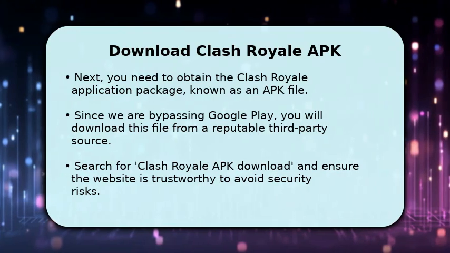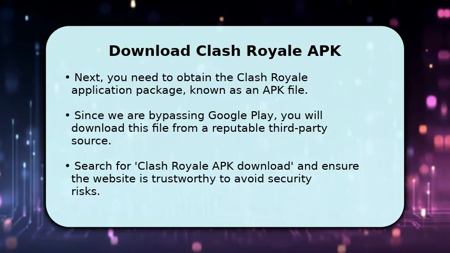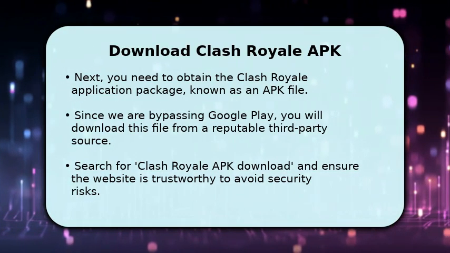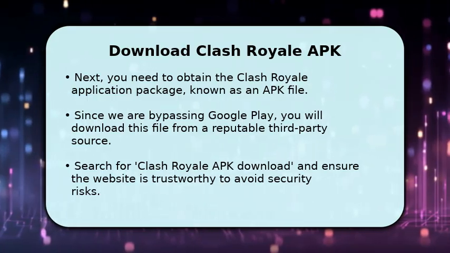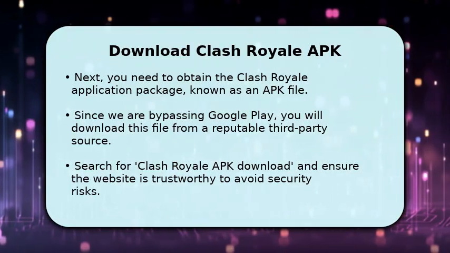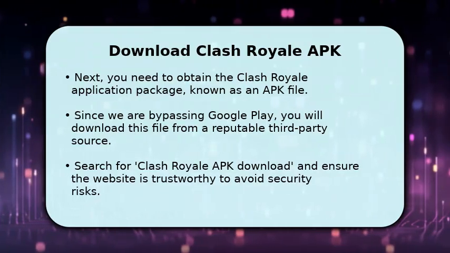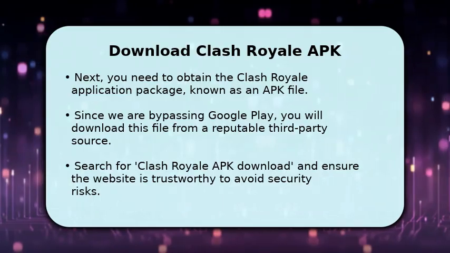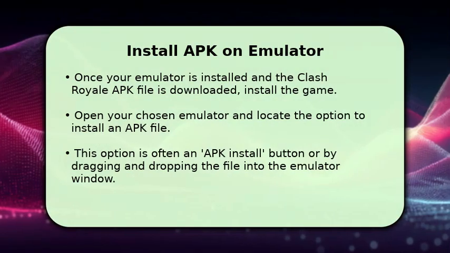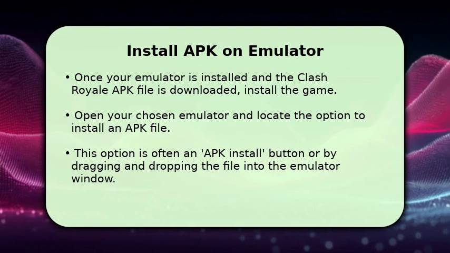Next, you need to obtain the Clash Royale application package, commonly known as an APK file. Since we are bypassing Google Play, you will download this file from a reputable third-party source. Search for Clash Royale APK download and ensure the website is trustworthy to avoid any security risks. The APK file is typically several hundred megabytes in size, so a stable internet connection is recommended for a smooth download process.